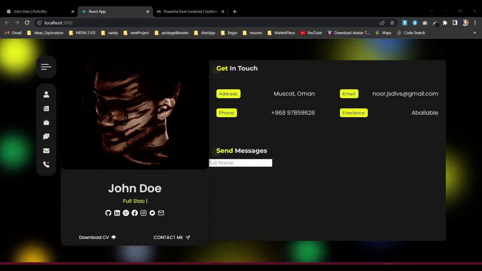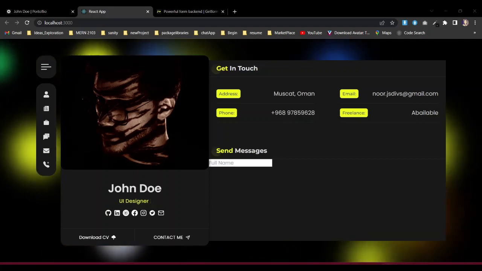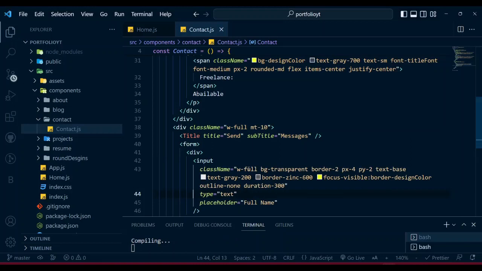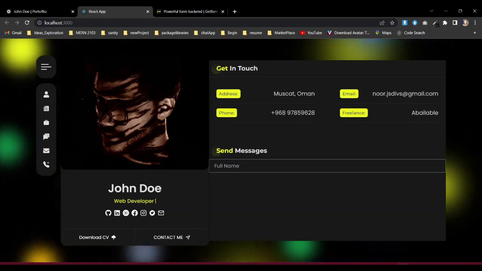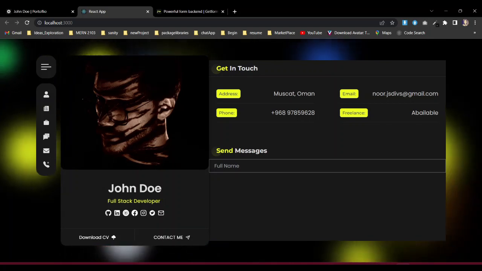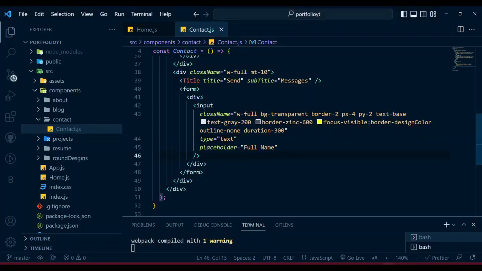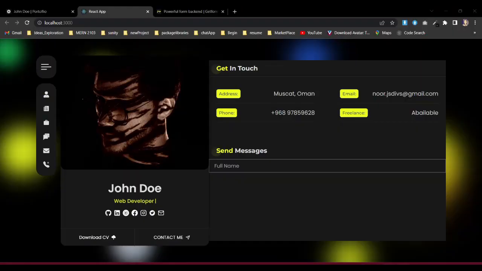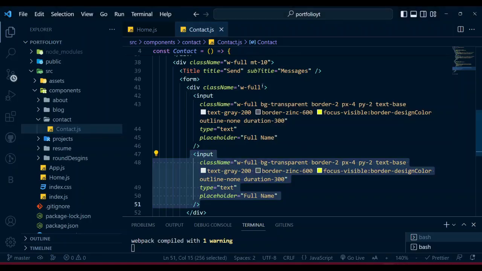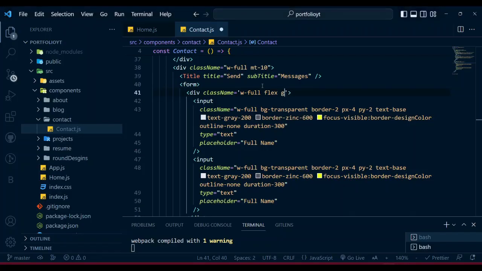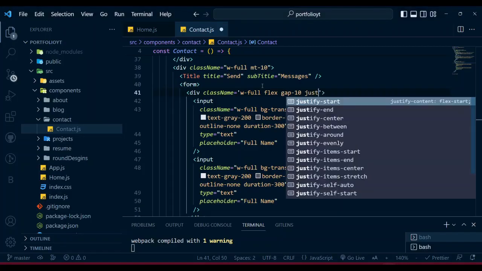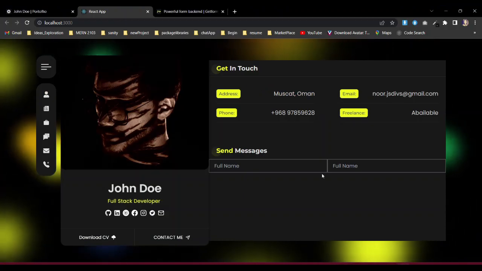Now in the first input, what we will do is grab some class names. It's going to be the width of full, and a similar setup is going to be given. So now it's taking the full width. To make it different, see that div is taking the full width, right? If I input another div on it, it will take both widths and circulate separately. So I'm going to do flex. If I give a flex, see it's taking the same space together. So I'm going to give a gap of 10, and make it justify-between. Now I think it should be ready.